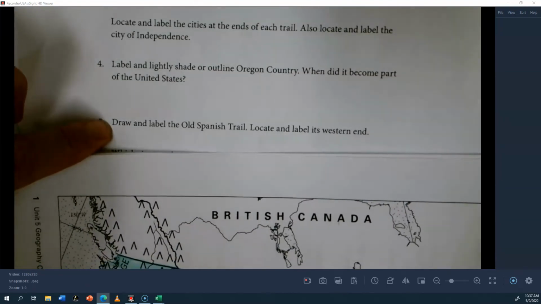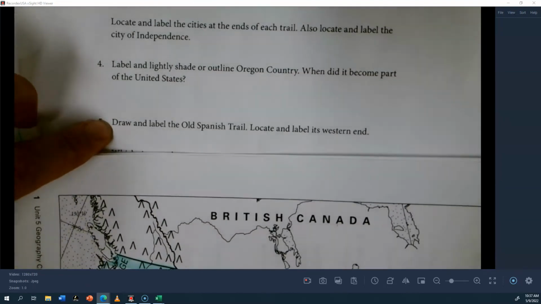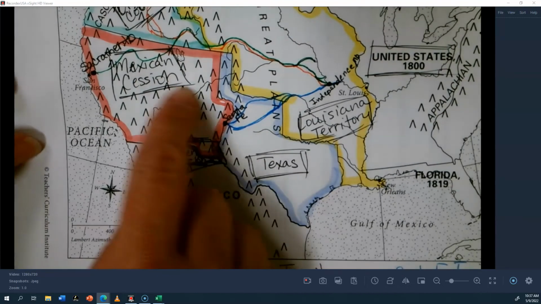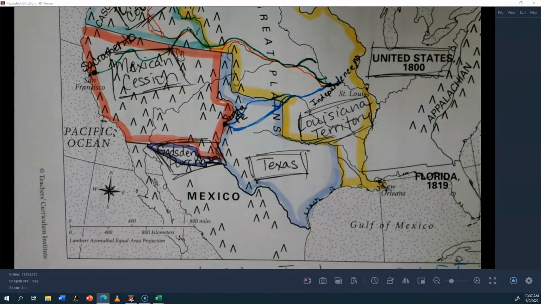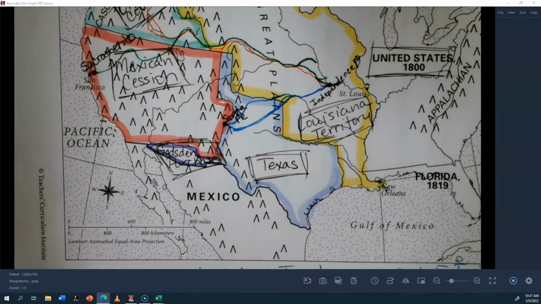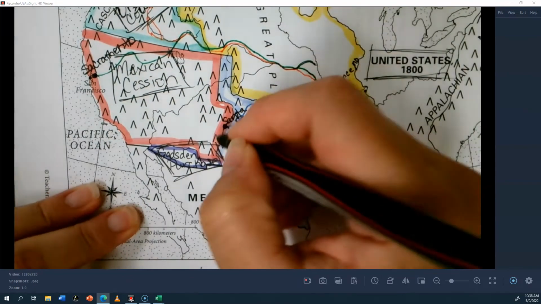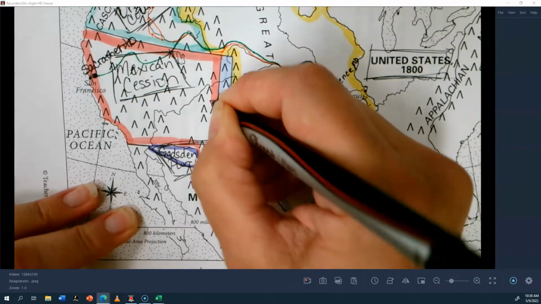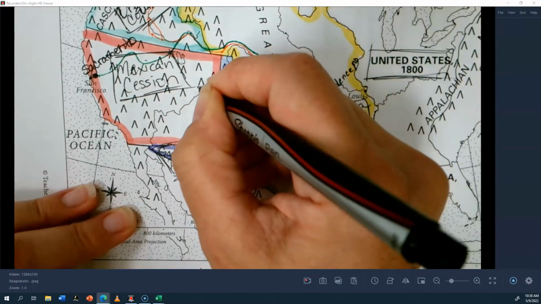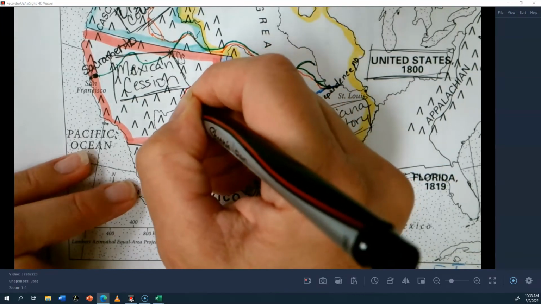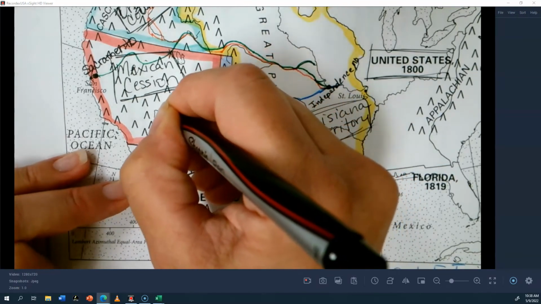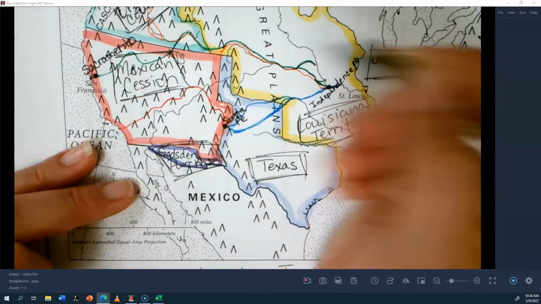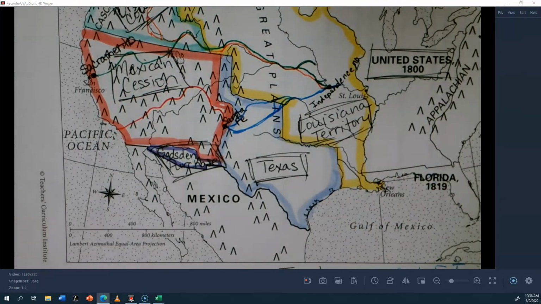Draw and label the Old Spanish Trail. Locate and label its western end. So now we need to do the Old Spanish Trail. I'm going to use red. Come out of Santa Fe, head north, across the Colorado River. We're going to wind our way down to Los Angeles. Okay.